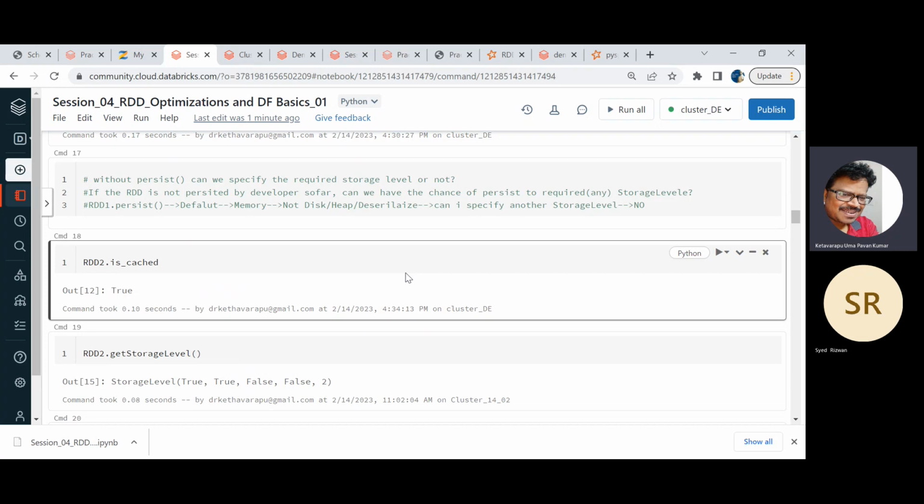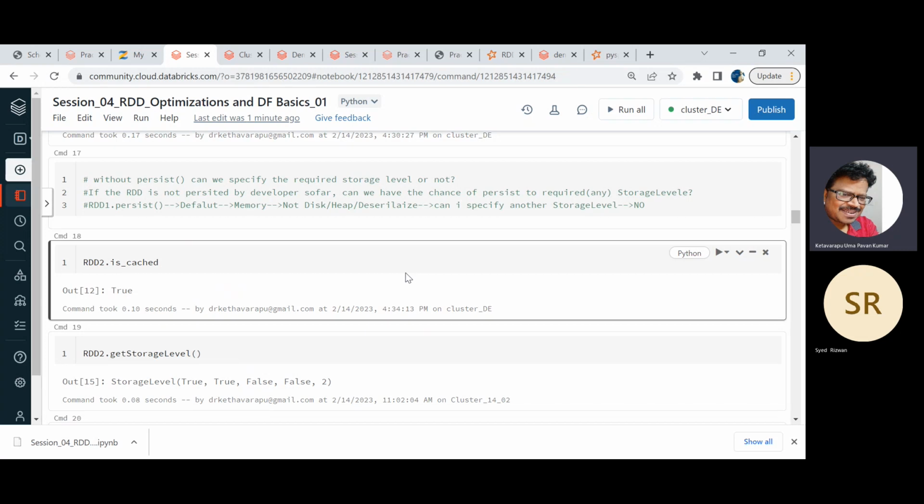Caching can be easily observed: any persisted RDD is cached by default. But one more important thing is, yes, that is cached, but what is the level of caching? What is the storage level? The storage level now you need to discuss, because we have seen that there are storage levels related to memory, related to disk, and then related to heap memory, and thereafter deserialization and replication.